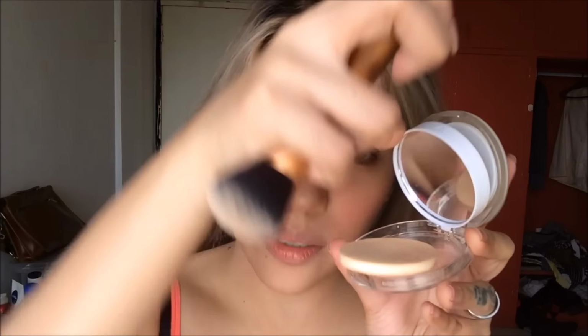Good. All right. Buffing brush I use for the foundation. My powder is L'Oreal Matte Magic BB. It's so cute. See, and then there's a mirror in the sponge. I don't always use a sponge. I feel like it packs on too much and then I look too overly done. So, I stick to the brush.